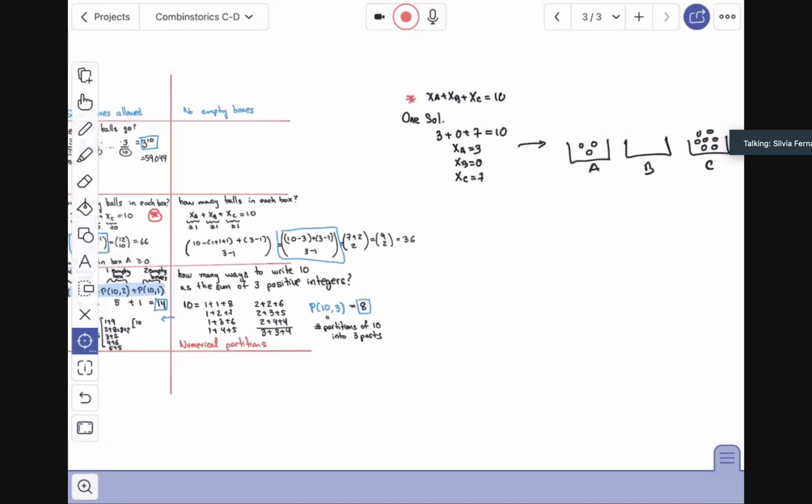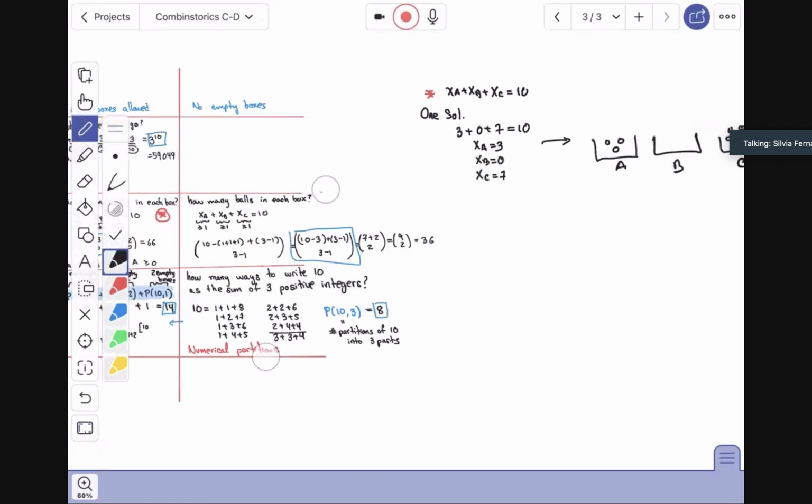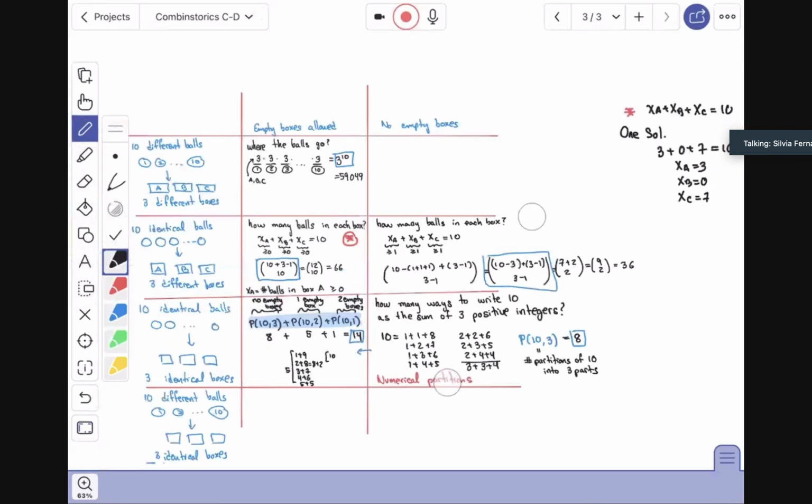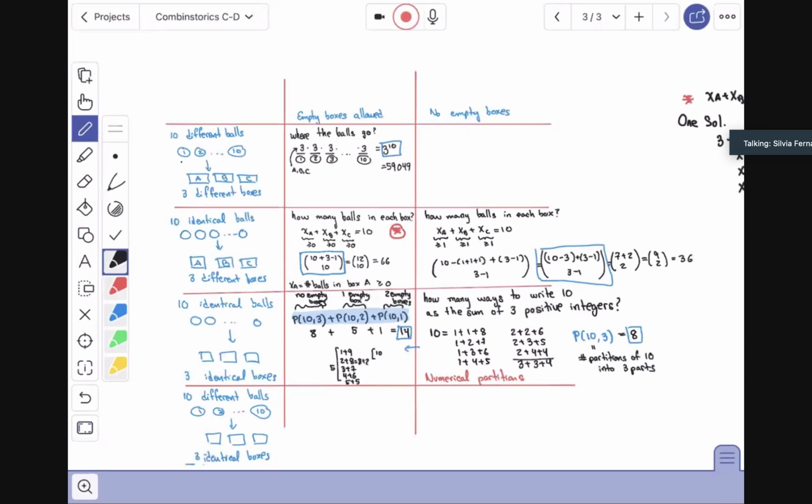So I just need to say how many to C, as opposed to the first row of my table. In the first row of my table, I actually have to say, okay, the green ball goes into A, the green ball goes into B, and so on. That's what makes these two different. And that's why I have this many choices here.